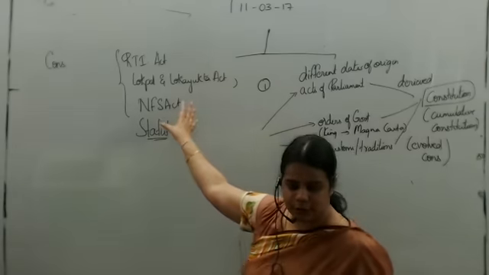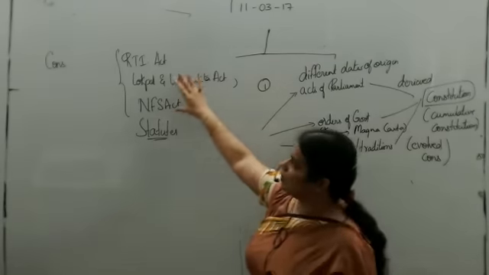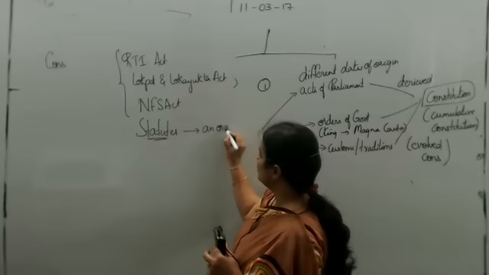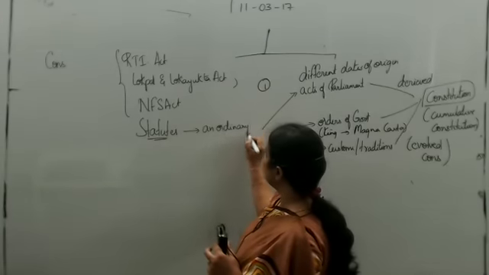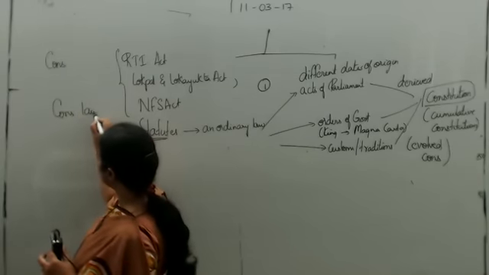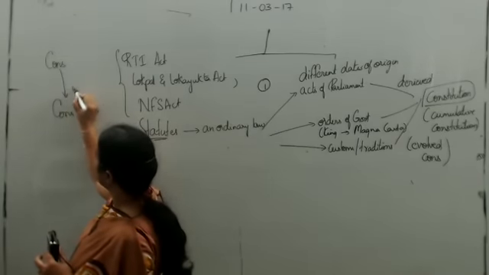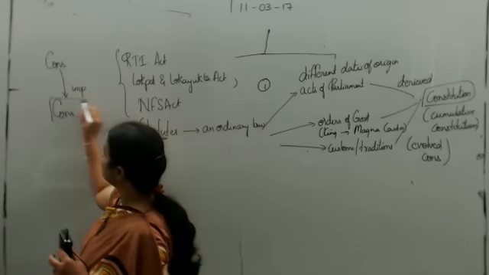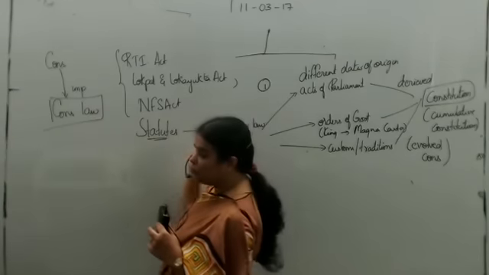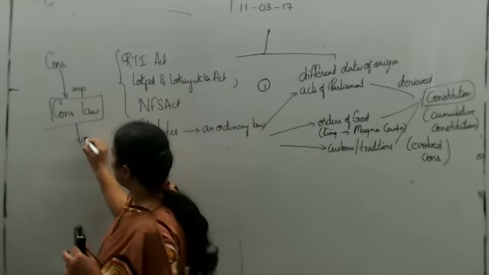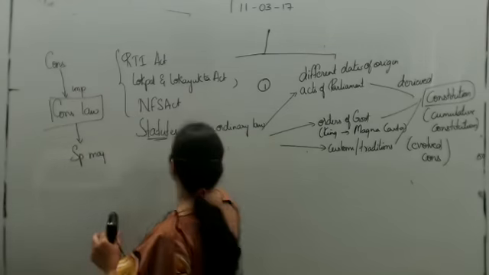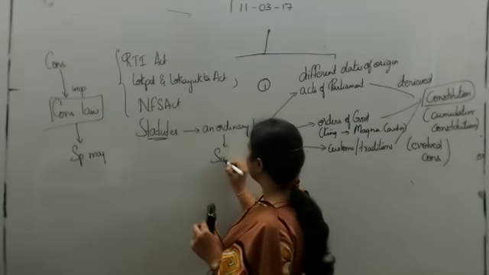Did you hear all these? Did you hear the word statute? All these are called statutes. A statute is defined as an ordinary law. Ordinary law is different from constitutional law. What do you mean by constitutional law? Enforcement or implementation of the constitution is considered constitutional law. Constitutional law and ordinary law differ. Now, on what basis do they differ? The constitution always requires a special majority in India, whereas ordinary law requires a simple majority.